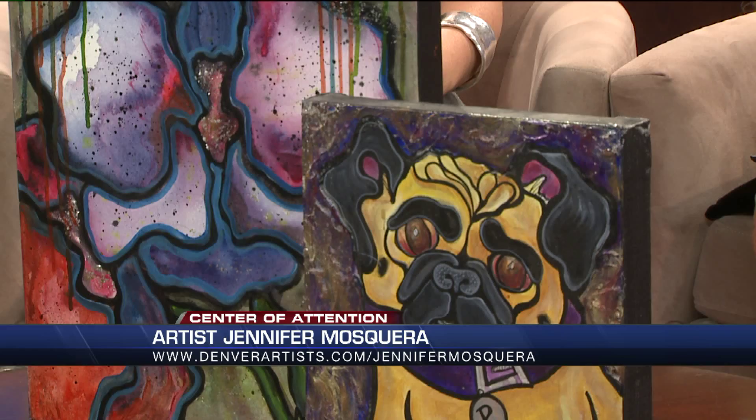Why do you decide on this style as opposed to a different type of style? The glass mosaic is so pretty, but I do notice a common denominator of lots of color and shapes — very vibrant. Yeah, I think a lot of that just comes from me, my attraction to color. I'm a self-taught painter and artist, so the technicality you might see in a lot of other people's work, I didn't learn that way. I kind of created my own style and how I paint. There's really no right or wrong in art, but that's kind of how I arrived there.